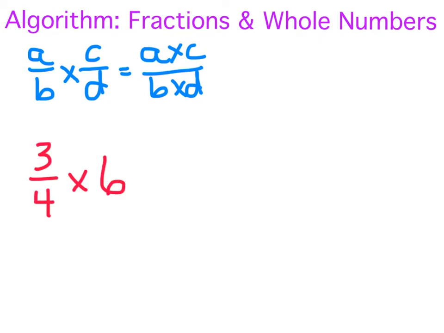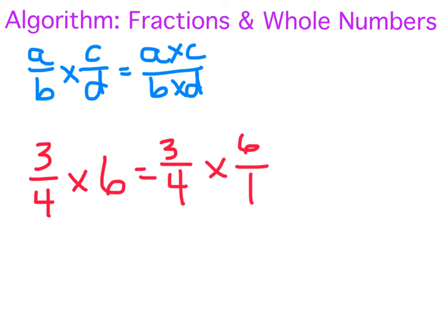In order to figure this out, let's look at the multiplication problem 3/4 times 6. When you have a whole number, what is a way that you can write it as a fraction? If you said that you can simply put it over 1, you were correct. Let's rewrite this problem so that 6 looks like a fraction. We will come out with 3/4 times 6 over 1, because 6 over 1 is the same thing as 6.